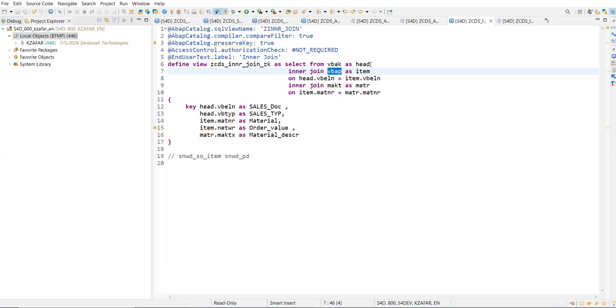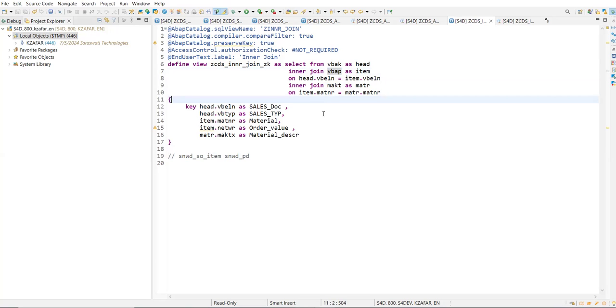Is this clear, everyone? That's why this is very expensive when you are going deeper into the database and checking every record corresponding to this VBELN, and then fetching them from the item table. Is this clear, everybody? This is why inner joins are expensive.